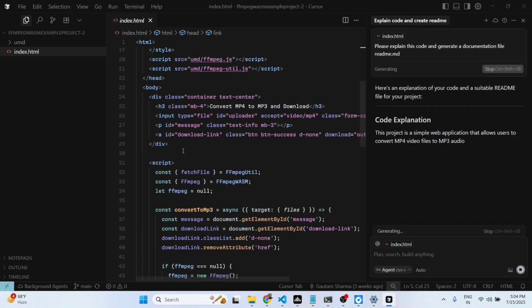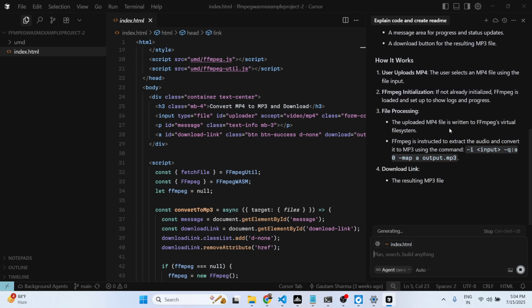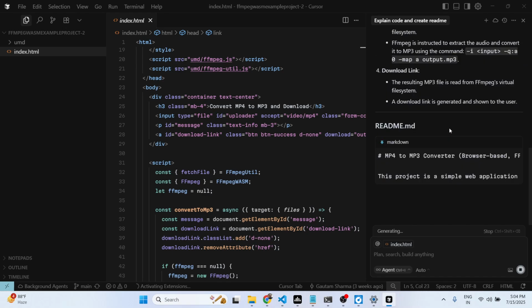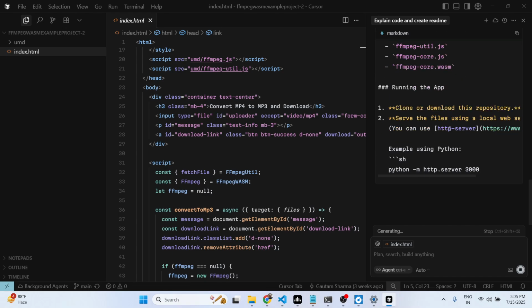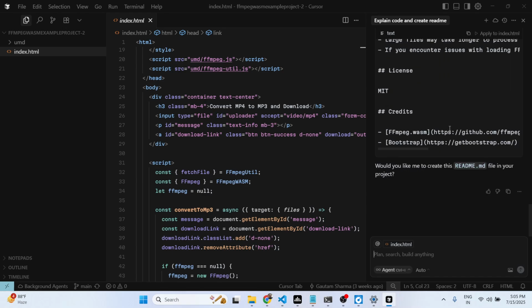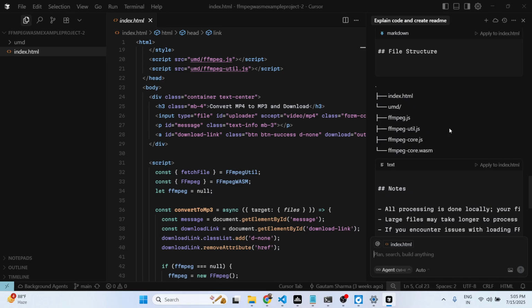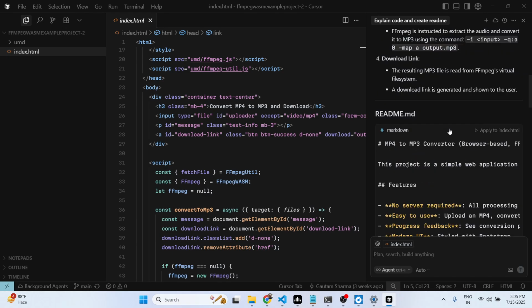Basically it will analyze all the code here, and based upon that it will generate a readme file. As you can see, the speed is tremendous. It gets completed, and you also get this option of apply. This will basically apply this to this markdown file.